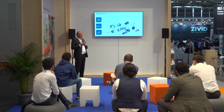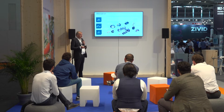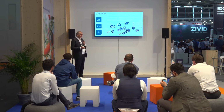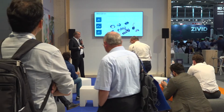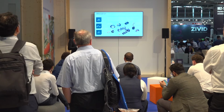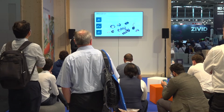And with the 3D vision part that we are motivating, you can really work on having not such exact feeding anymore. You can go from the bin and set up directly from the feeder. So there's a lot of applications that are enabled when you use 3D vision in your application. Also, small changes in your production can lead to larger downtimes, so you don't really have the flexibility.